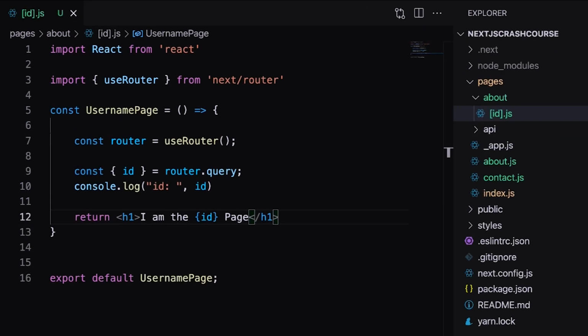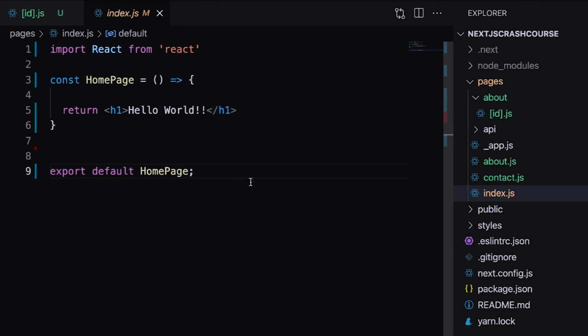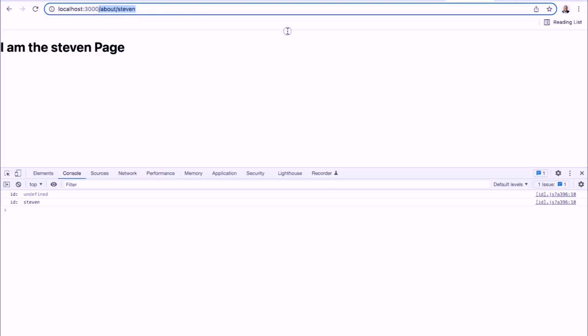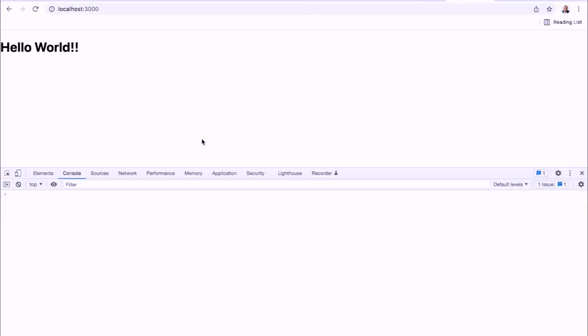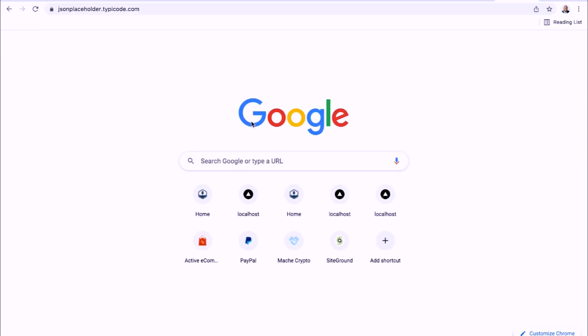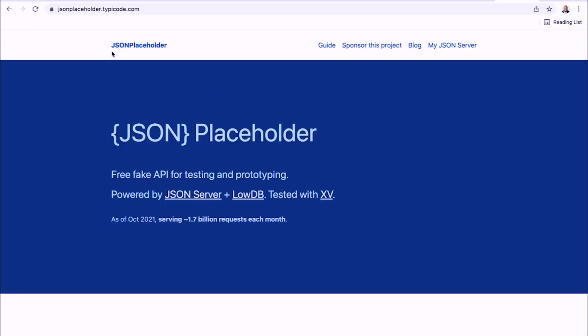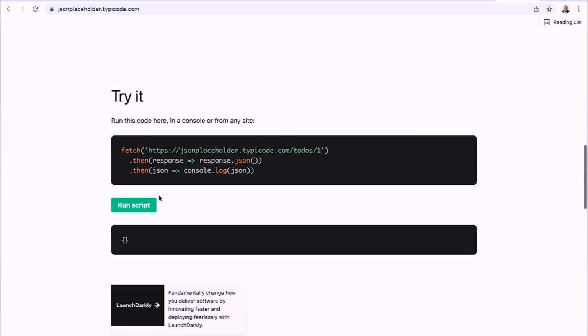All right, now that you see how cool Next.js can be, the next thing we're going to talk about is data fetching, right? So one thing I want to do in this case is I'm going to come here to the about page, and I'm going to try to fetch some data. The place I'm going to be using is called JSONPlaceholder.typicode.com. We're going to click, and you can see here, you can just copy this entire URL, and then the next thing we know is we'll be fetching some data, right?